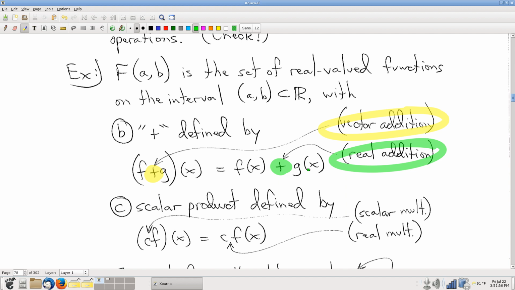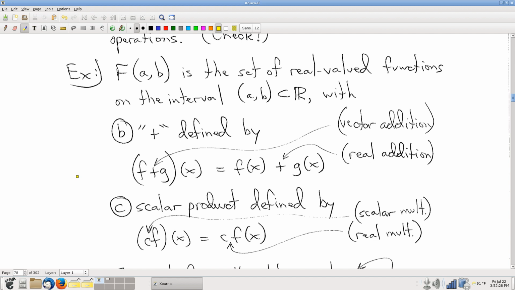So this can be a little bit confusing, and the student has to be given a heads up on this. So whenever you see this symbol, you have to ask yourself, wait a second, what are the objects that are being added, and then interpret appropriately. So in this case, is that plus the old elementary school plus of real numbers, or is that a plus, the brand new, newly defined addition of functions? And well, you know it's an addition of functions because, well, I'm using it on functions.